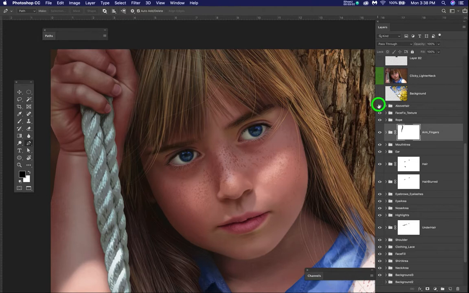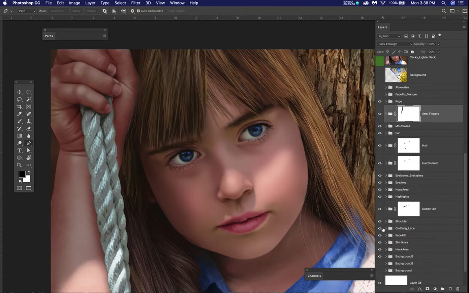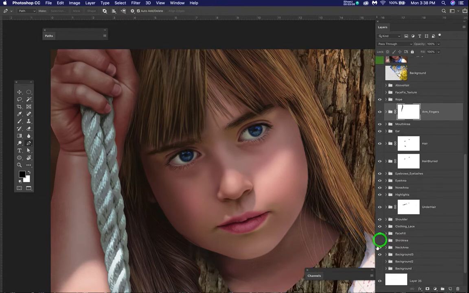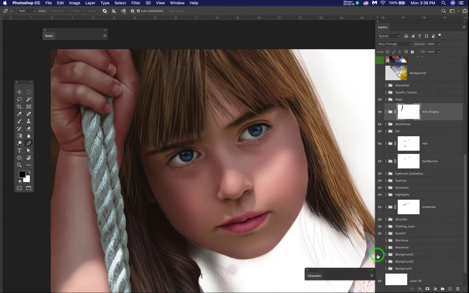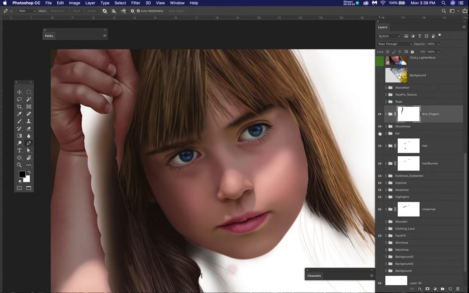But I'm going to remove the above hair, I'm going to remove the face texture, I'm going to go down to here and remove the shirt area, the neck area, the background. Then I'm going to go back up to here and I'm going to remove the clothing, the shoulder area. I'm going to remove, if I can find it, the rope over on this side, and I want to remove the entire hand, if I can find the hand.